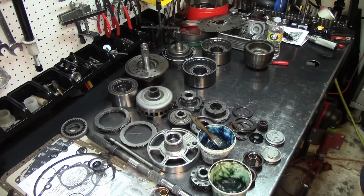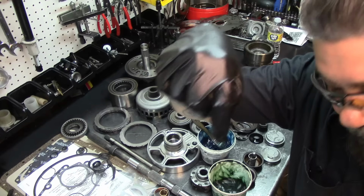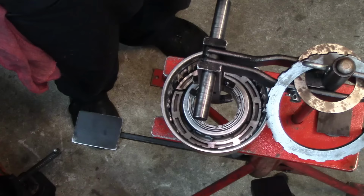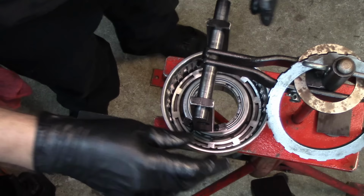All right, I'm gonna put you on pause, and then I'm gonna get my foot press over here, and we'll install the snap rings on these two drums. That way I don't have to move the camera over there. I'll just point straight down and boom. All right, like I said, there are some parts of my foot press that are gonna be in the way, which is the top of it. And I'm just pointing straight down, and you just position your foot press, kind of adjust it.